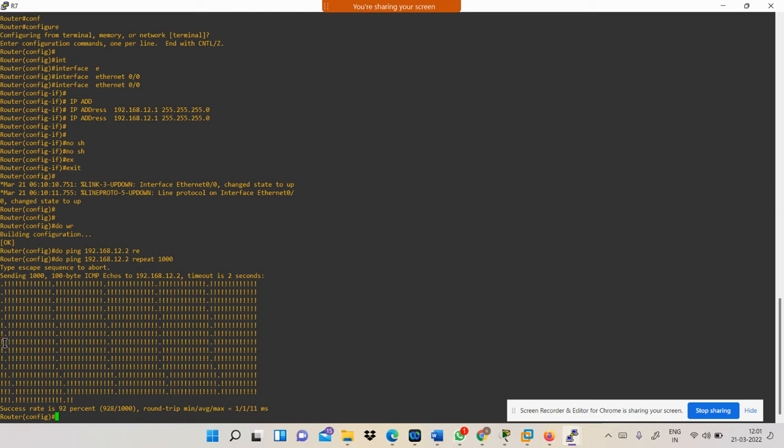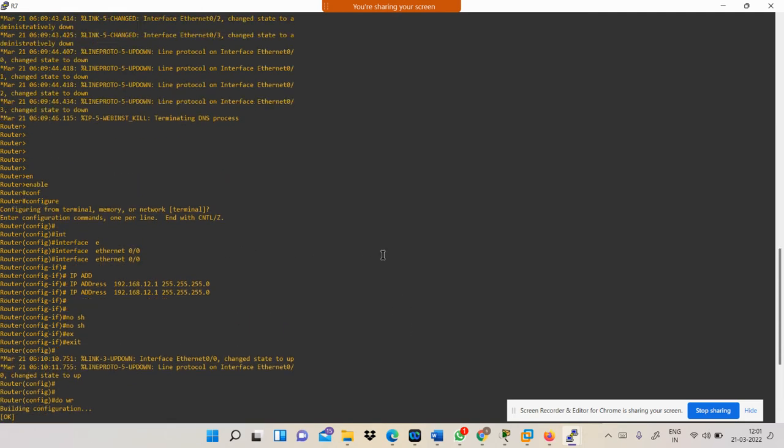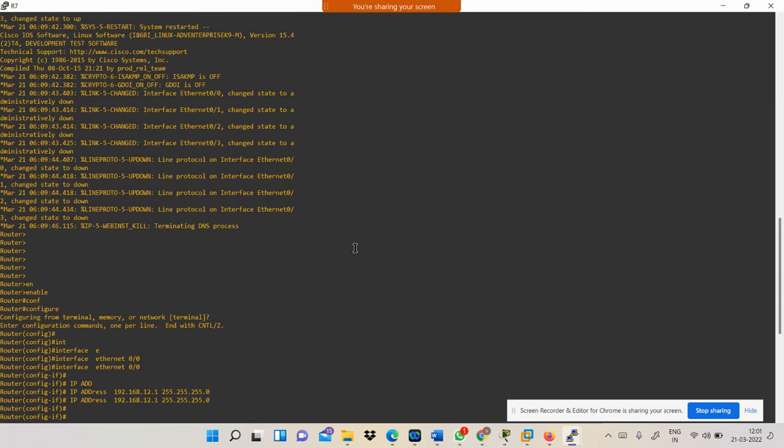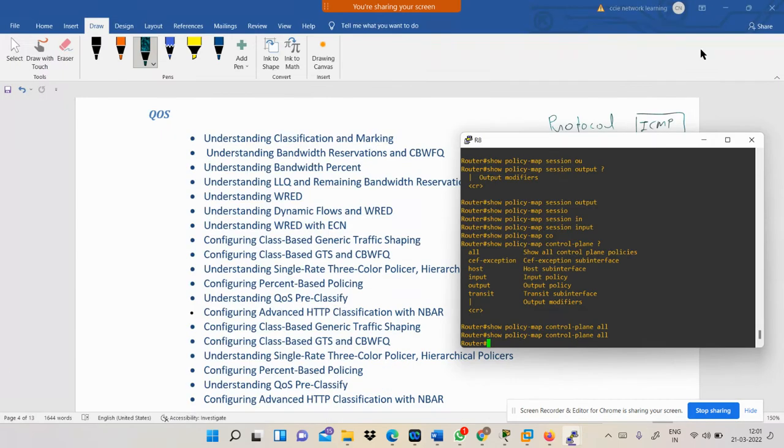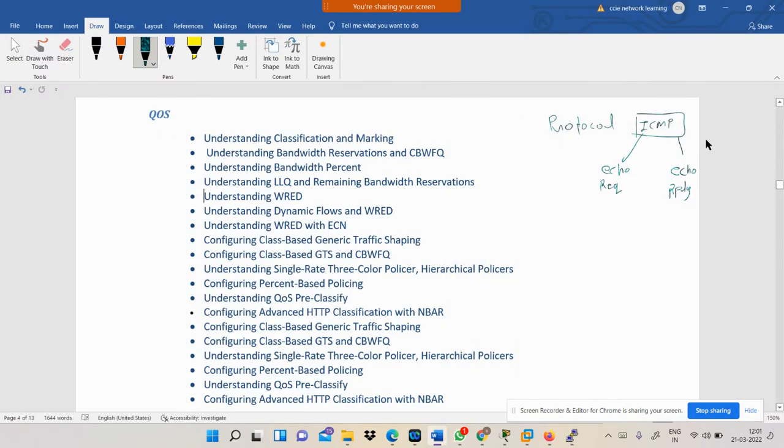We have set this policy map because we are getting the drop. You can see the percentage rate over here, right? What is the use of that? Why is it only 92%? Because we mapped the traffic by protocol, which is ICMP. Once the ICMP echo request works, the first packet is going to drop, then the second, third, fourth and fifth packets, and then the following packets will be received. Because in the first packet, what is happening?